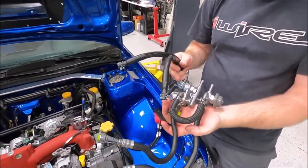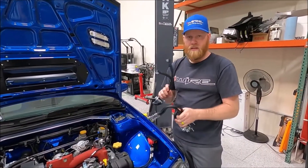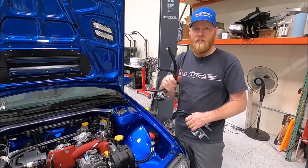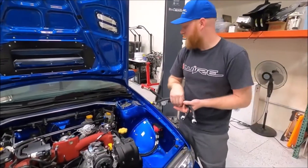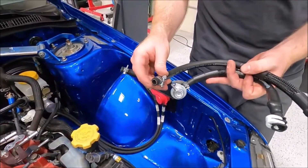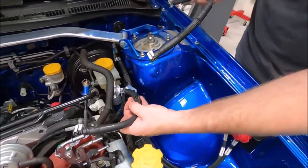This is the factory fuel dampener and regulator setup. We're going to clean it up a little bit and simplify it. This is just the standard COB regulator kit that we slightly modified, because on the GCs and older GDs they don't have the fancy fittings like this — they're just standard hose. There's a matching one of these; we just pulled them out and can install them as you normally would in the car.